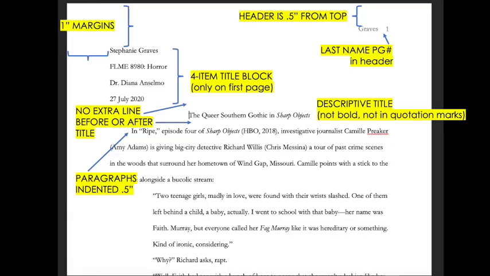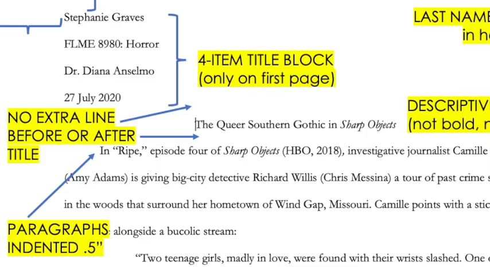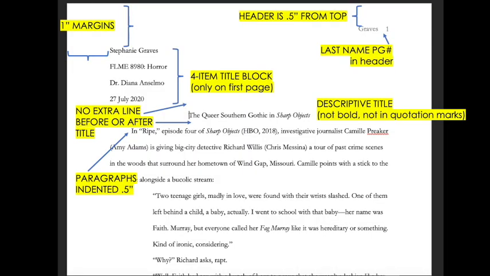Gotcha? So the first paragraph here is indented 0.5 inches. Again, I'll show you how to make sure that that is the case, but often the default setting in Word is a 0.5 inch tab. So that's when you hit the tab button. Do not start spacing over until you think you've hit 0.5 inches. Use the tab button. It'll do it automatically, and then everything's aligned. And if you change anything, it changes it for you. You're not having to go back in and re-fiddle with things because you used the space bar.